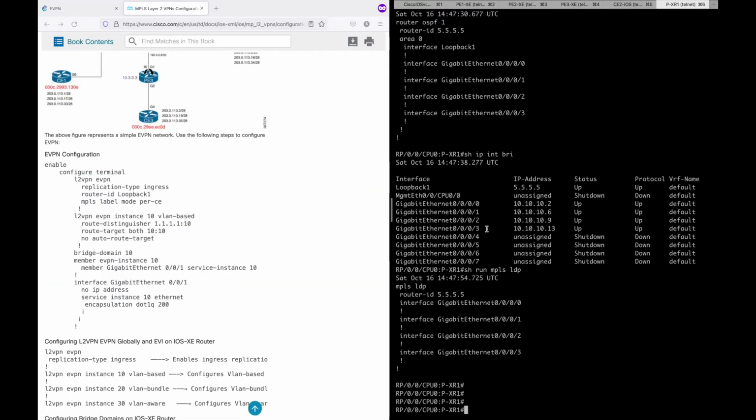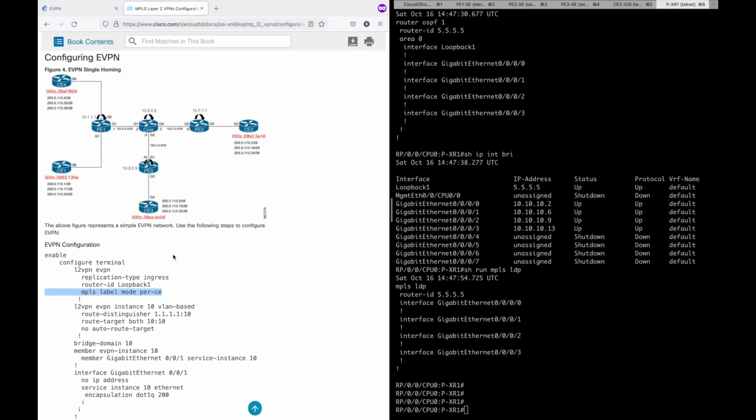In order to enable EVPN, first of all, you need to enable the L2VPN EVPN command, and you need to enable ingress replication, provide a router ID, and also specify the MPLS label mode. Basically, when there is no multicast based control plane, in those cases we need to have ingress replication enabled.